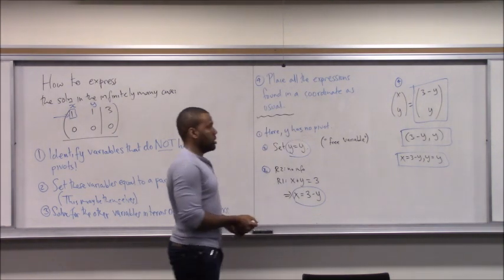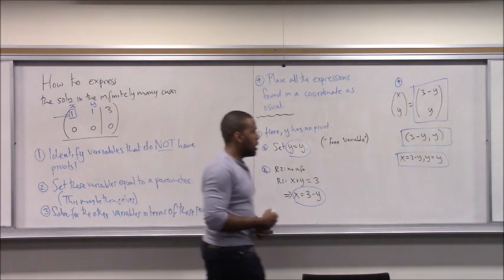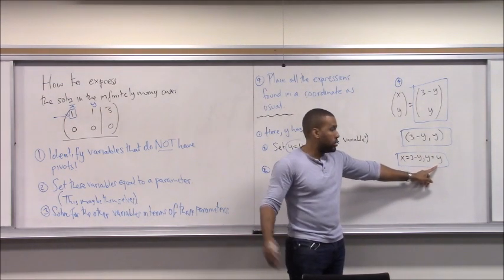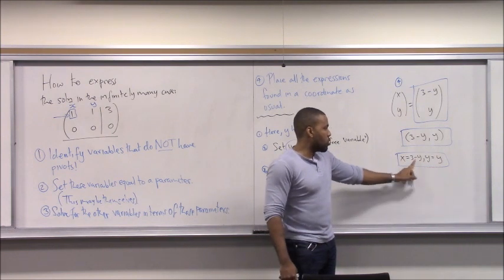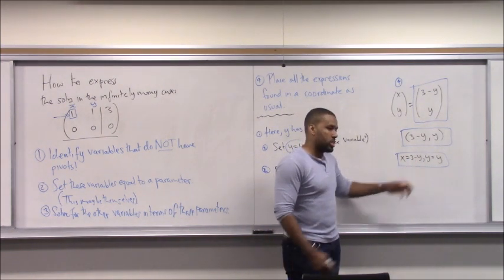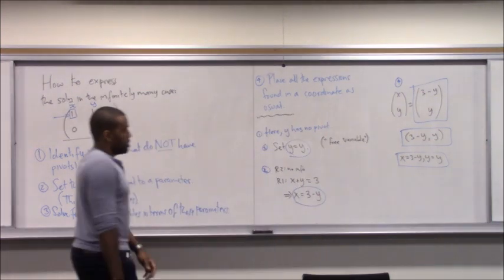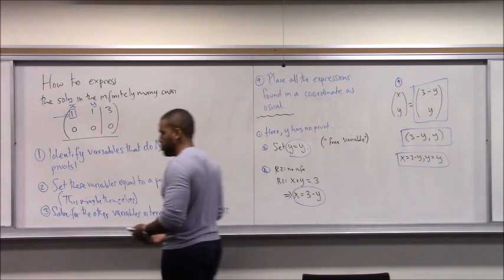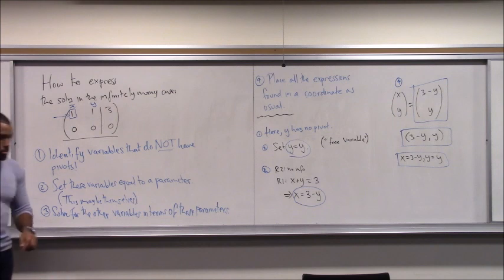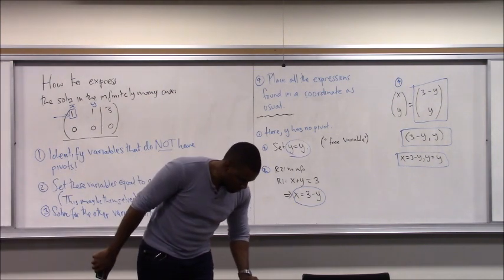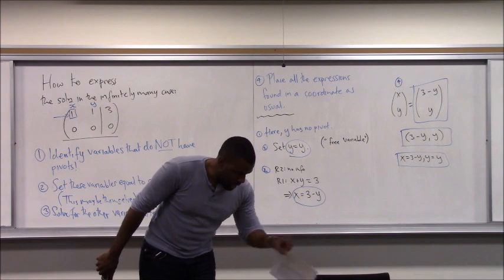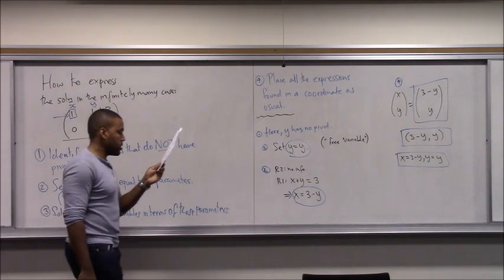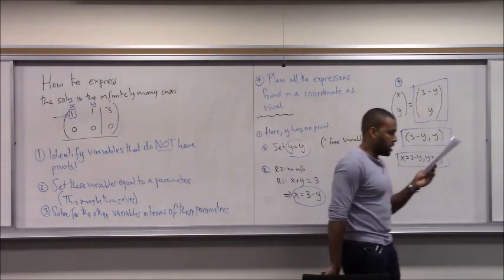And so that represents an infinite number of solutions because I'm not stating a specific number that has to go here. You can put any number you want here, right? Once you put a number here, it forces this number to be something, and those two numbers together will solve the system. So that's how you can express an infinite number of solutions. And that's all the theory. Let's do some examples. I'm sure you guys are tired of hearing me talk.